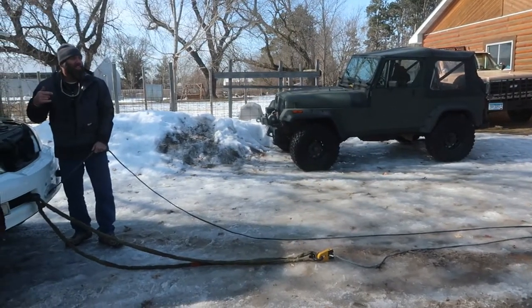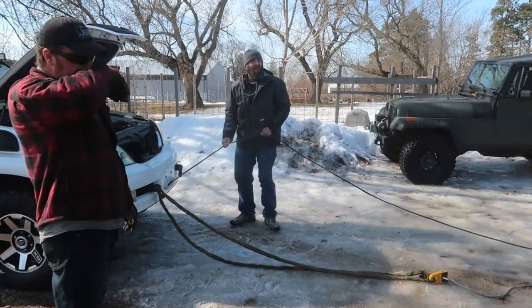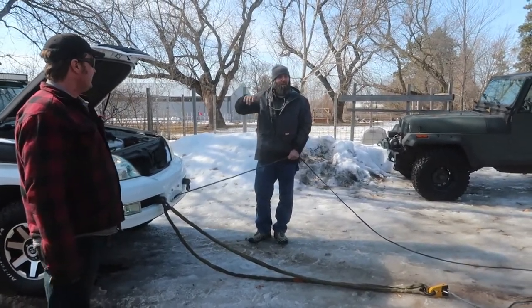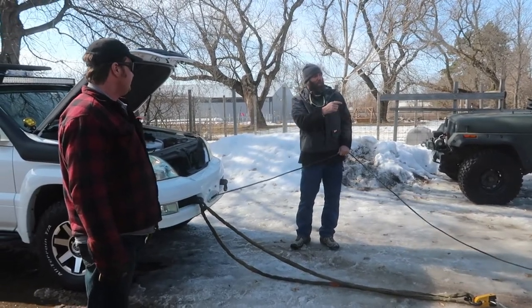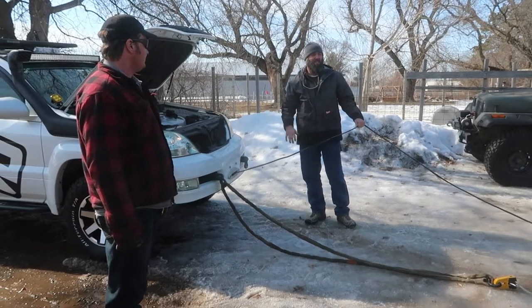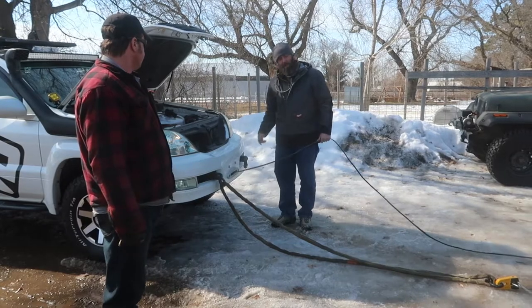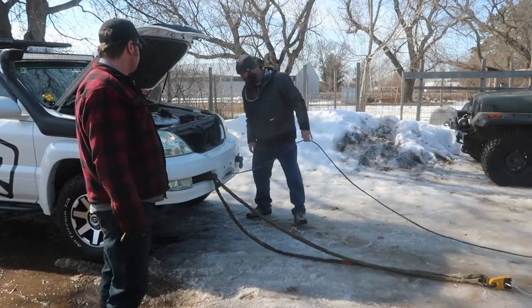Does anybody have a winch that's never used it? I do. Did you see all the controls kind of work? How you spool it out, and then you got to lock it back in before you start. There's a handle on the side. Right. Lock it back. If you want to look at it, you can certainly check it out.